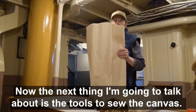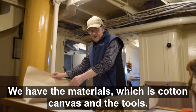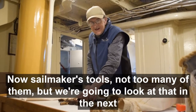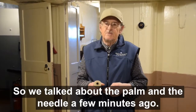Now, the next thing I'm going to talk about is the tools to sew the canvas. So we have the materials, which is cotton canvas, and the tools. Now, sailmakers' tools, not too many of them. But we're going to look at that in the next section and talk about how you would actually sew the sails. We talked about the palm and the needle a few minutes ago.